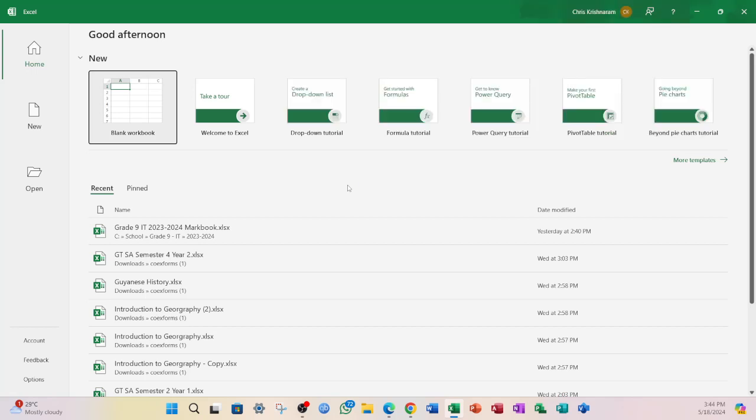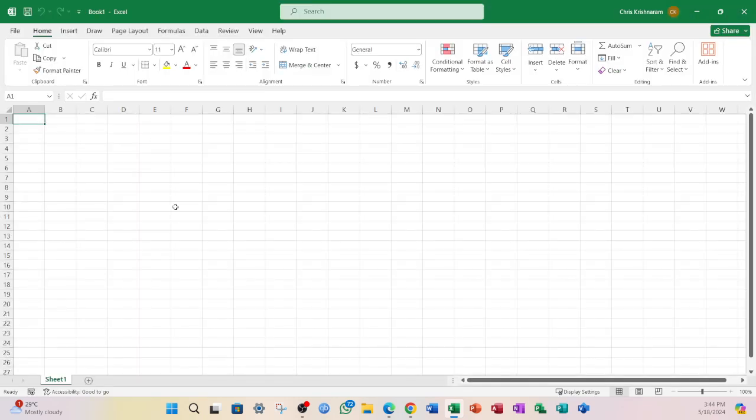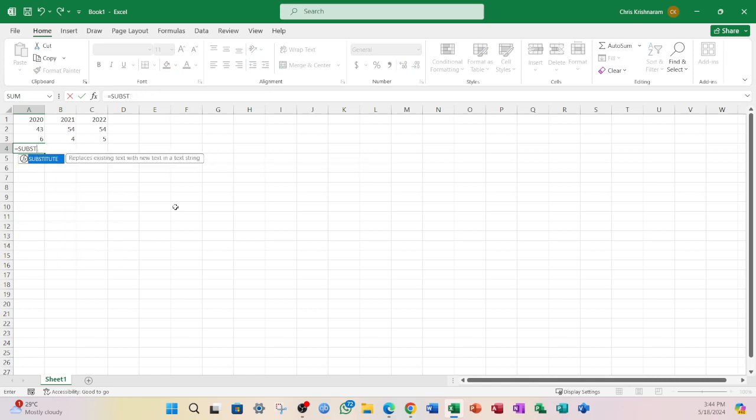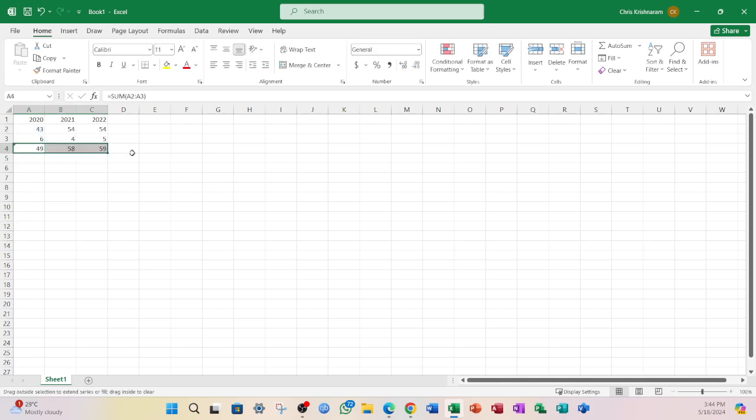Can't quite remember it, so let's figure it out. So 2020, 2021, 2022, put in some random numbers. Then we have a sum, adding up everything.